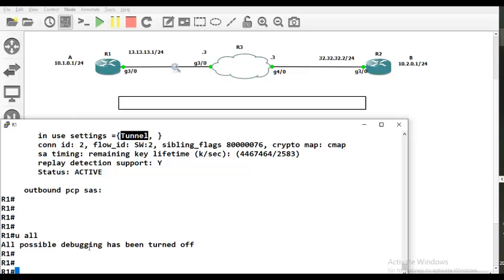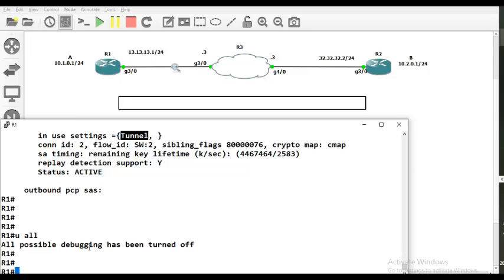First thing, you will go and check whether phase 1 is matching. Before all this, you need to make sure the ping happens between R1 and R2, the public IP addresses. This 13.13.13.1 to 32.32.32.2, you should be able to reach. That is the very first thing that you should check, because you are going to negotiate to this address. So first do the check.